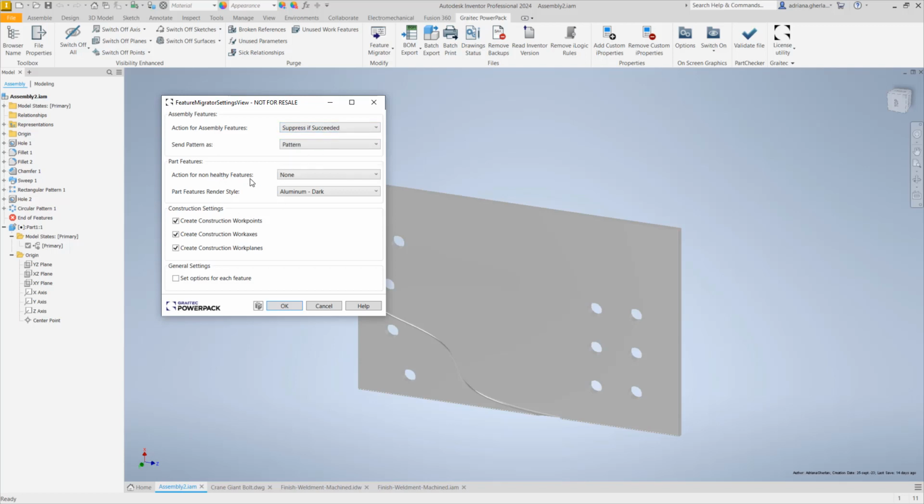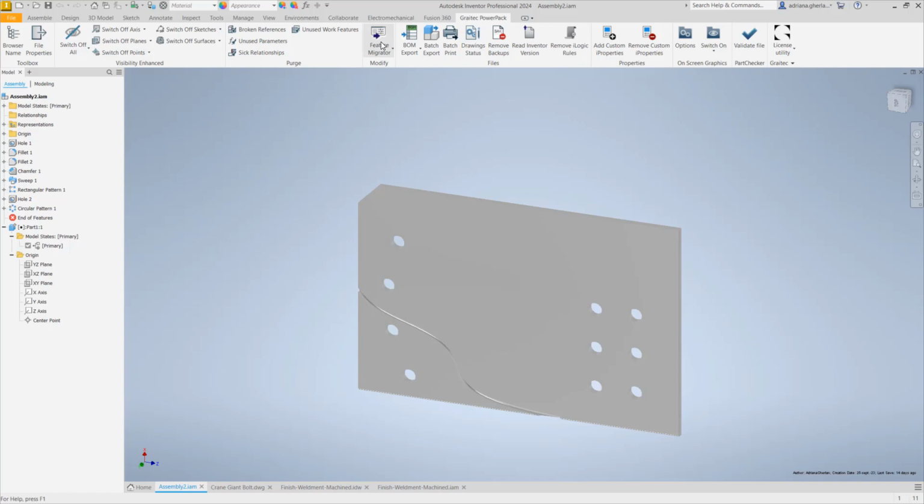What will be the action for the features on the part side, if you want to have a particular render style, if you want to transfer the construction settings like construction work points, work axes, work planes, and so on. And you can also choose to set those options for each feature independently. So these are the settings you can do before using the Feature Migrator.